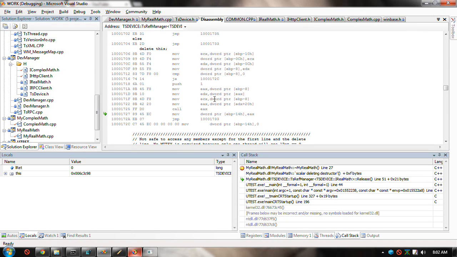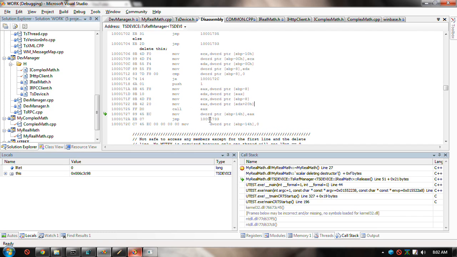The thing that's going in ECX is 4 bytes further back from the pointer that was handed to the user. So this thing must be using its own virtual function table.